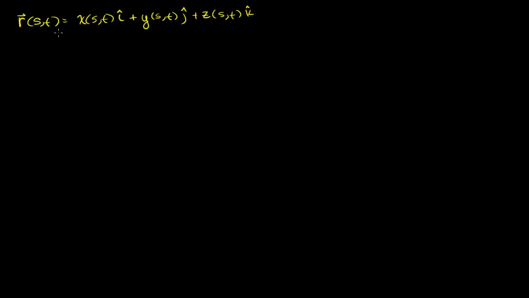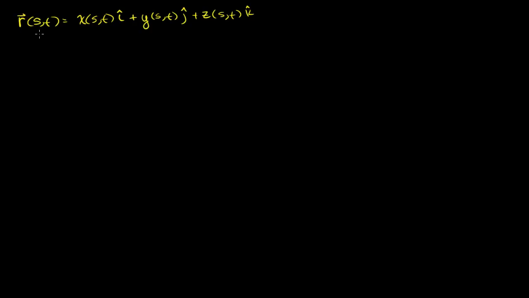So given that we have this vector valued function, let's think about what it means to take the partial derivative of this vector valued function with respect to one of the parameters, s or t. And I think it's going to be pretty natural, nothing completely bizarre here. We've taken partial derivatives of non-vector valued functions before, where we only vary one of the variables. We only take it with respect to one variable. You hold the other one constant.